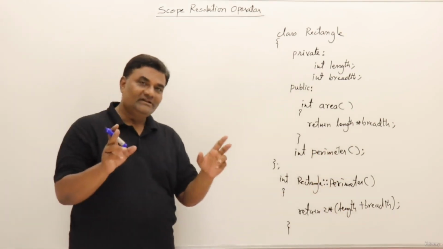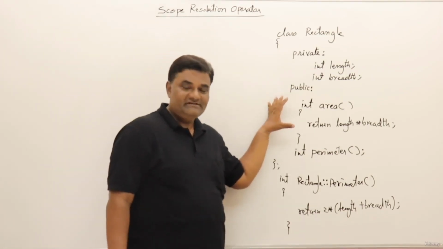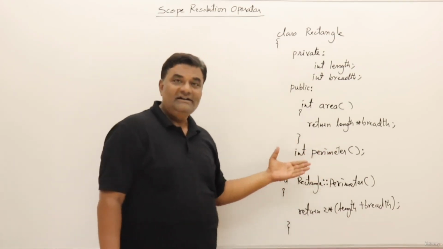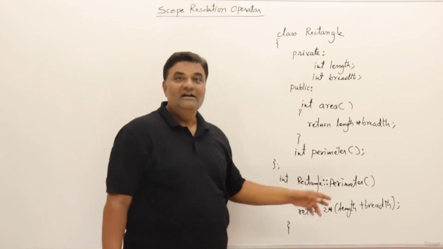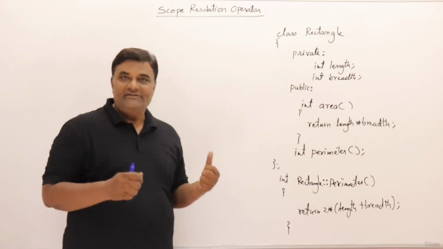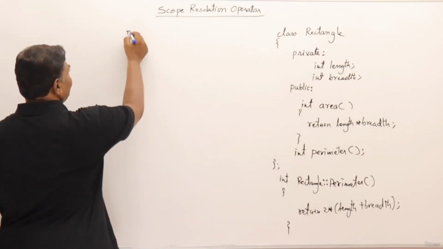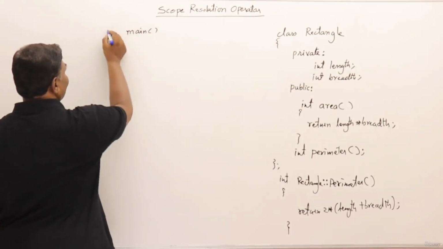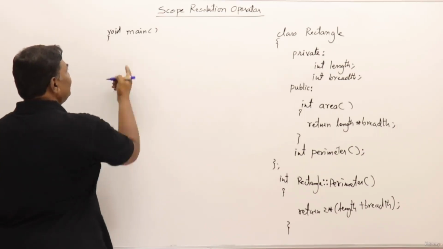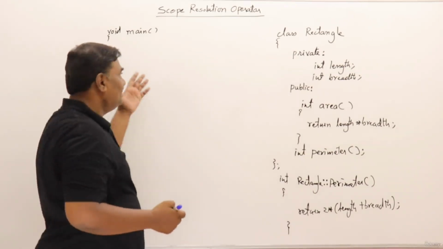Now finally, there are two methods of writing a function inside a class. One is you elaborate the function inside the class itself. Second, you just write the prototype of the function and write its elaboration outside the class along with the scope resolution operator. Now let us see what is the difference between these two methods. So here I will write the main function. Void or int, whatever it may be. I like writing void because I don't have to write a return statement at the last. Most compilers force you to write int only there. So I am writing void.